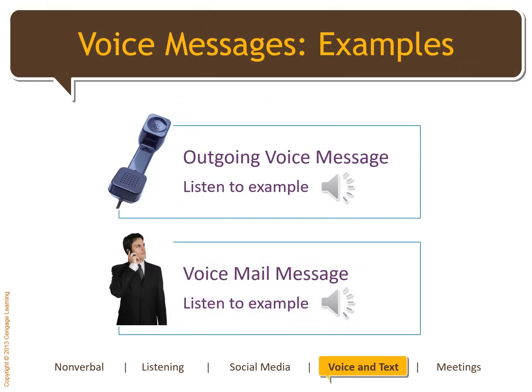Often you would call people and they are unavailable to respond to your phone call, so you would probably hear a message, an outgoing voice message. So this is when you call someone and they are unavailable to take your call, and you would listen to a message that they left for anyone who calls them. Let's listen to an example.